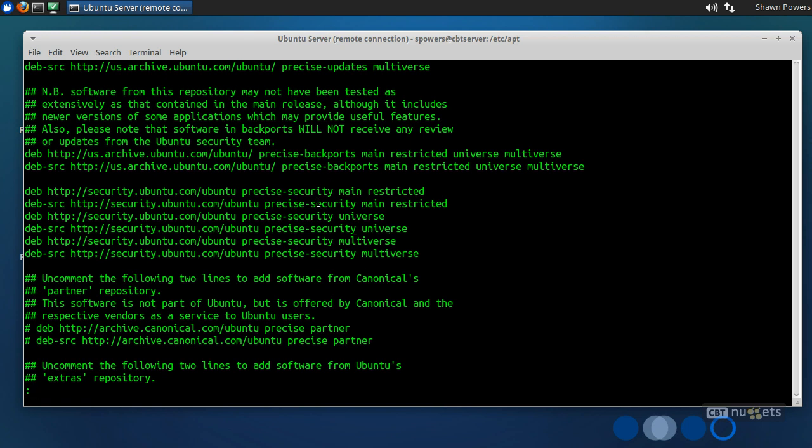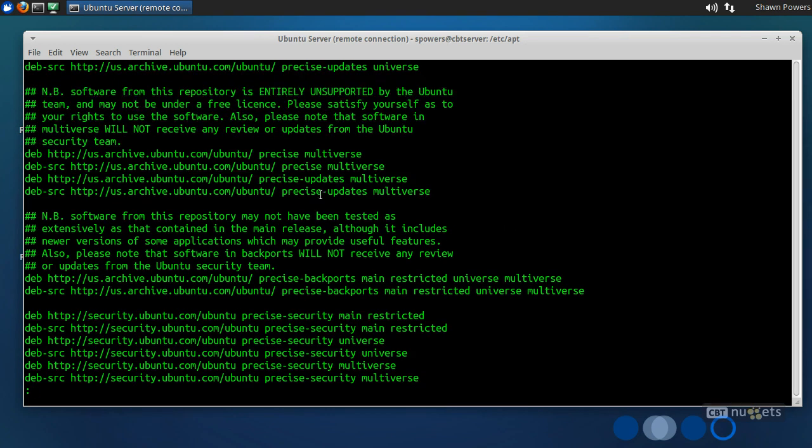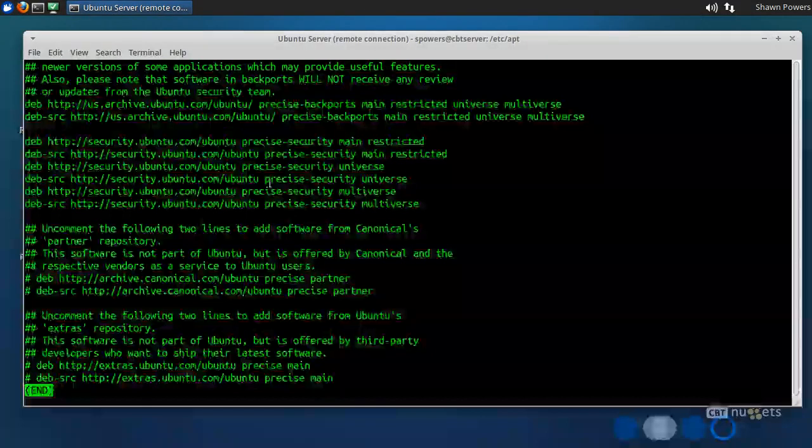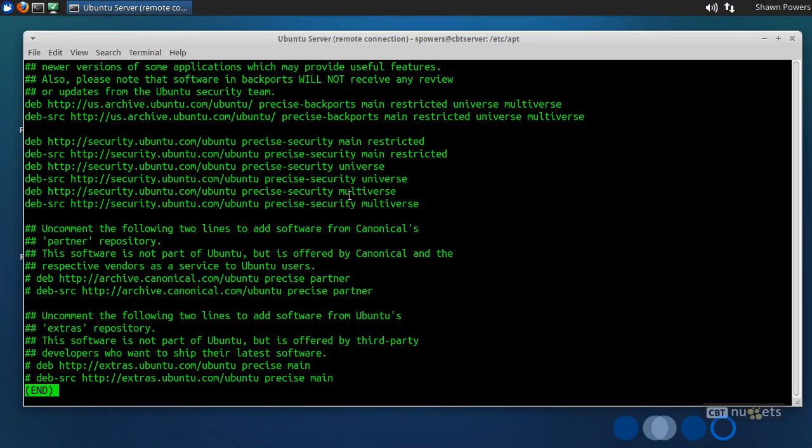Again, security updates are just more, I don't want to say mandatory, but security updates are more important to have installed quickly. So it's not just like the updates. I'm going to scroll up a little bit. The security repos are used when there's been a security problem and they had to fix a security related problem. So that's why these are very important. Never want to comment these.